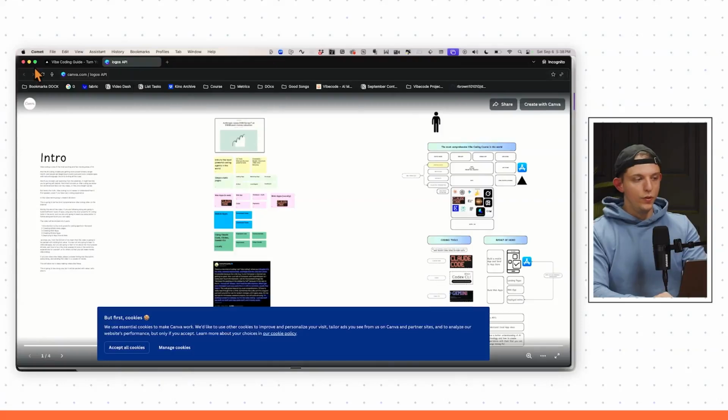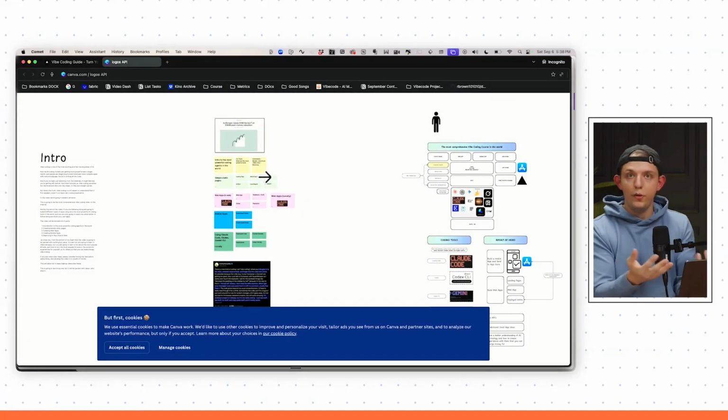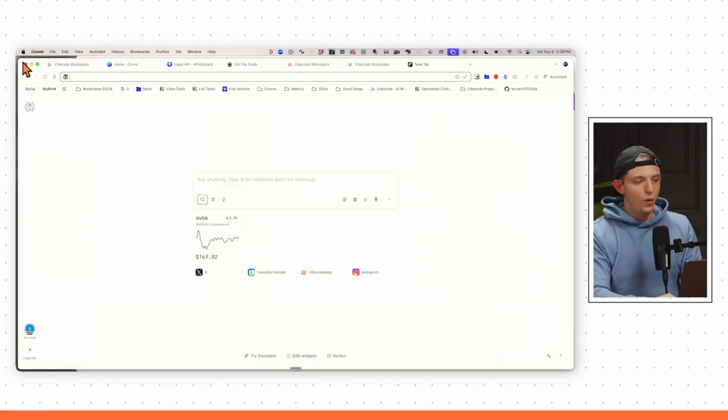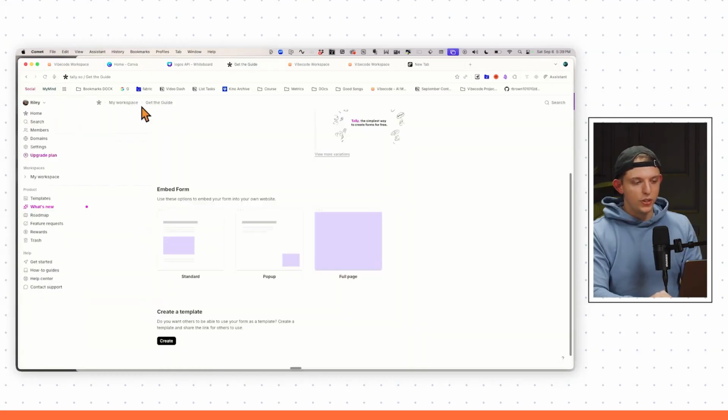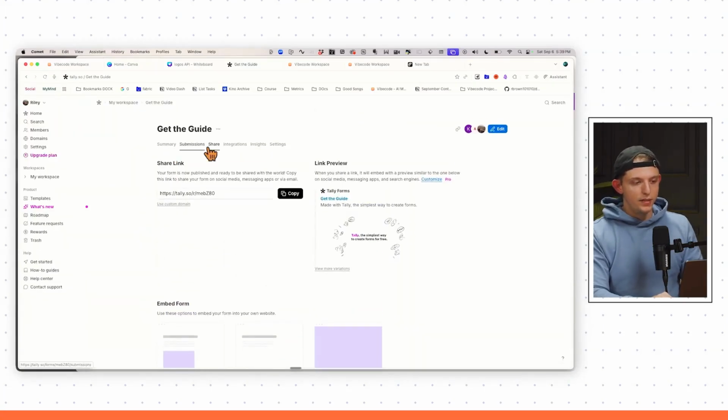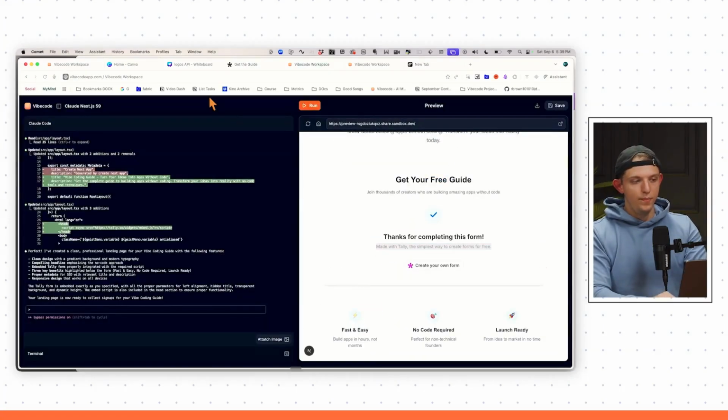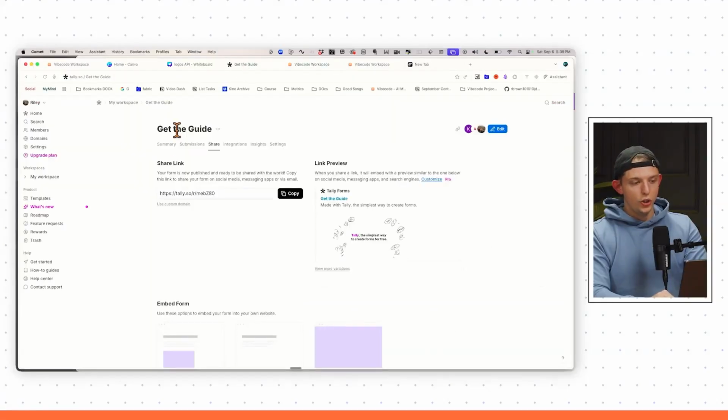And what you'll notice is, and so that's how people would get the guide if you posted on social media, and you could customize that site to look exactly how you wanted it, right? And you, in return, would get some information. You would get a lead for your business. It says, thanks for completing this form. And on Tally, it should show up here.